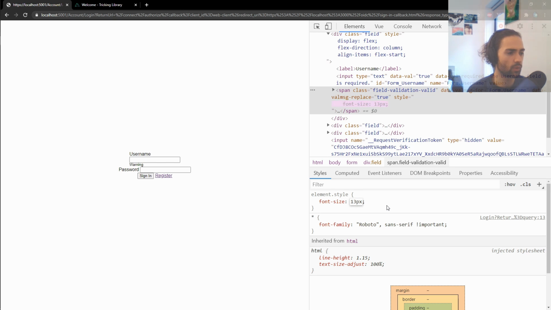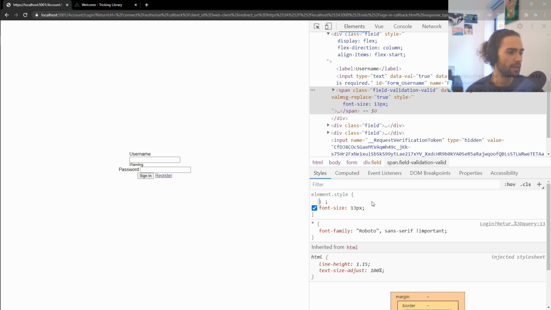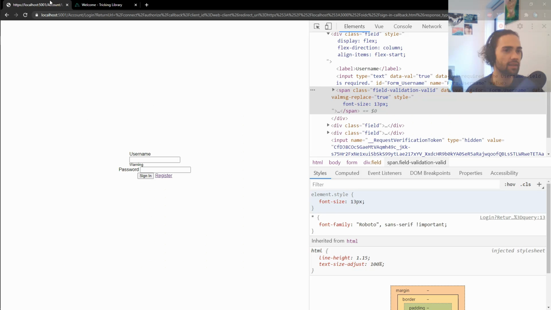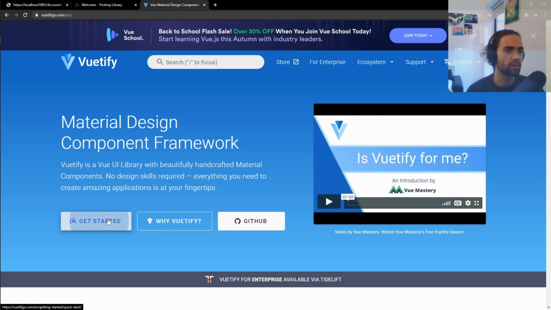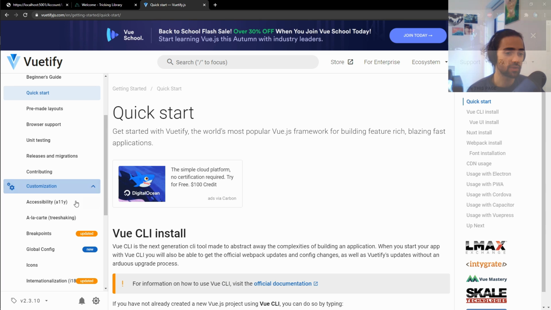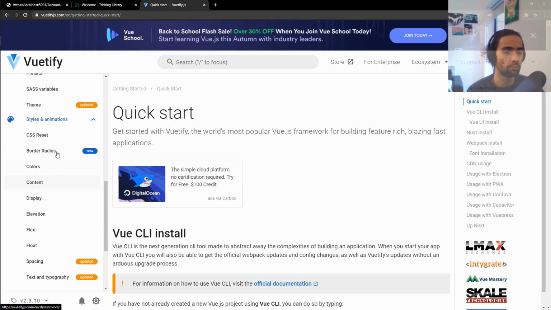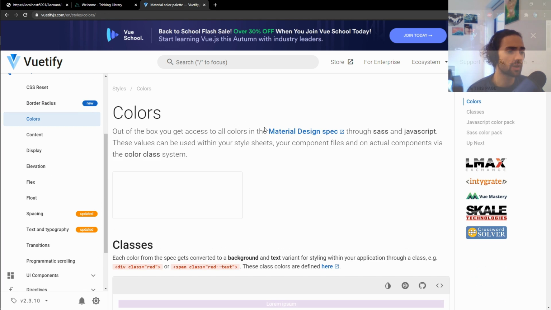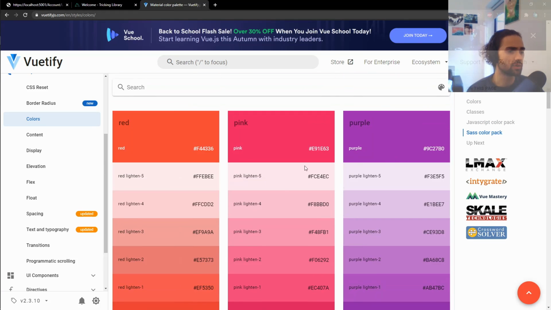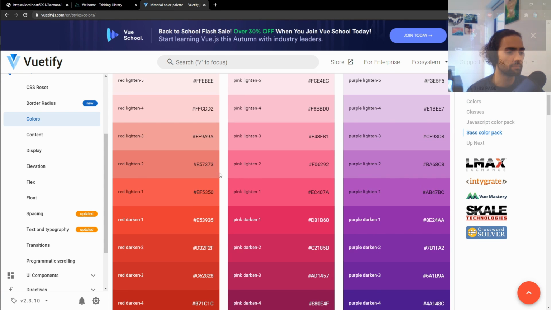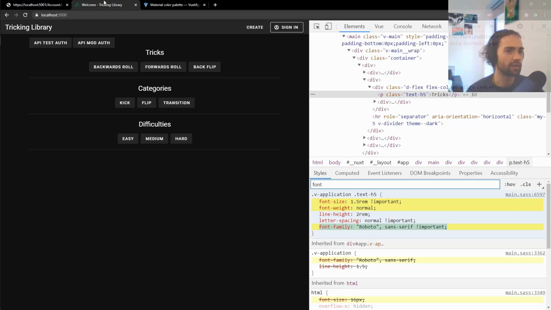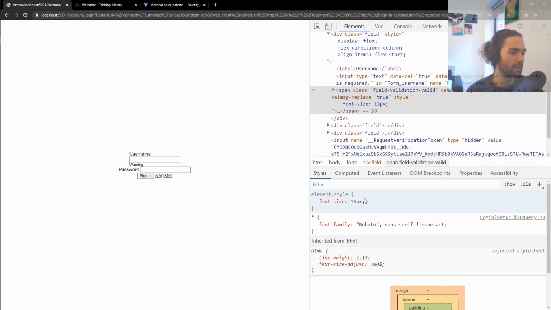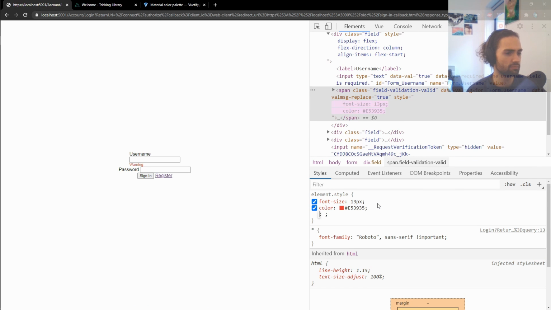I think going for 13 pixels will be okay. And for our warning color, let's go into Vuetify and take a look at the colors that they're essentially using, so we are more or less in the same boat. Going to styles and animations, let's go into colors. We will scroll all the way down to the color palette, and looking through this, I'm no artist, but let's just grab this one and see what happens. And I think that looks okay to me.